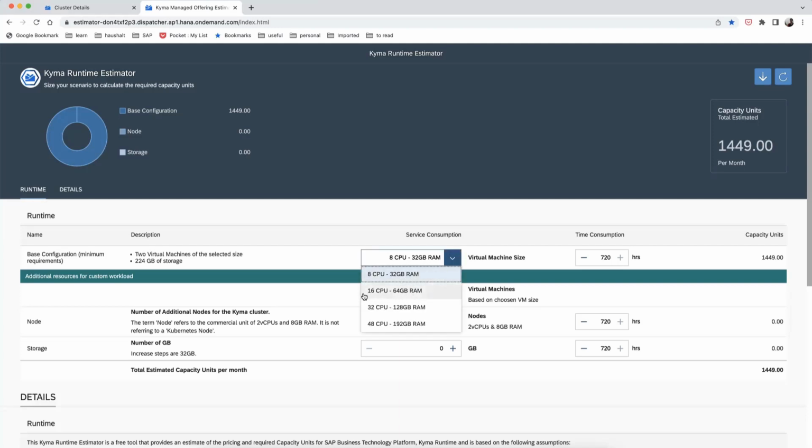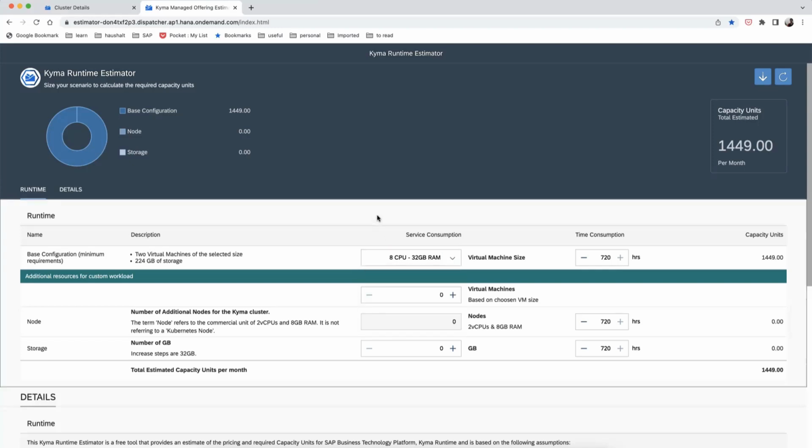You can also decide to go for a higher size of virtual machines, maybe something like 16 CPUs or even up to 48 CPUs. It will depend upon what kind of workloads we are going to deploy and what kind of resource requirements they have. So it's very important to understand and have an idea about your applications, what their sizing needs are, and then you are in a better position to decide which kind of virtual machines better fit my use case or my scenario.